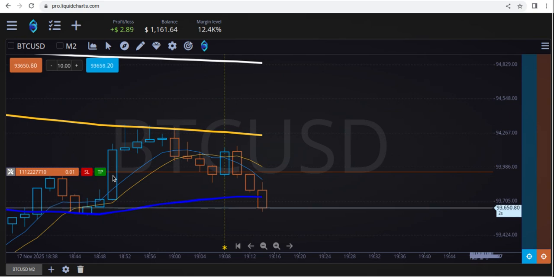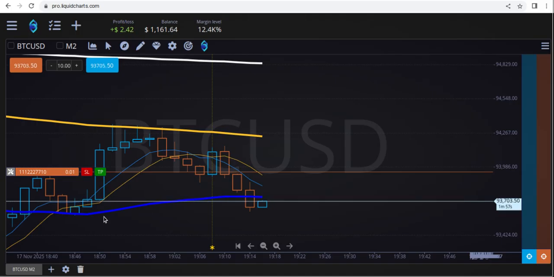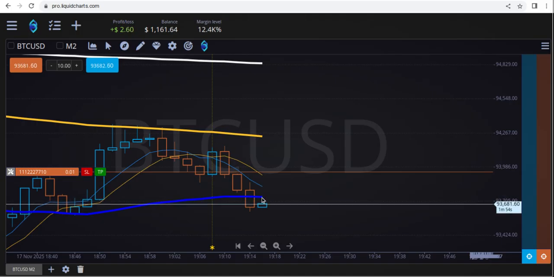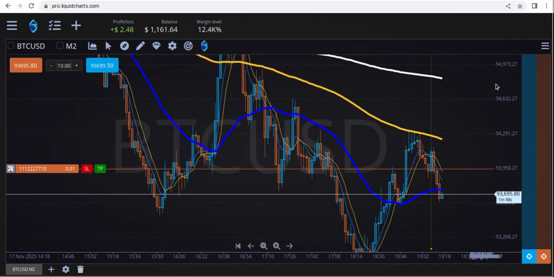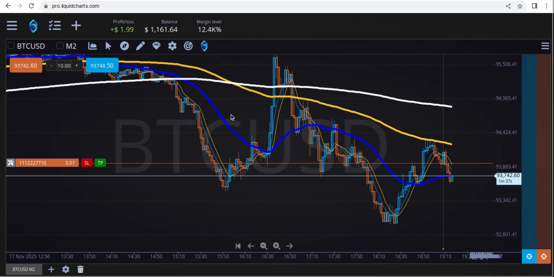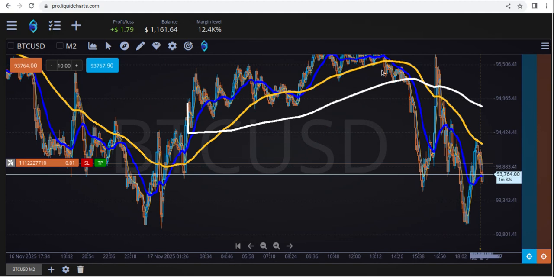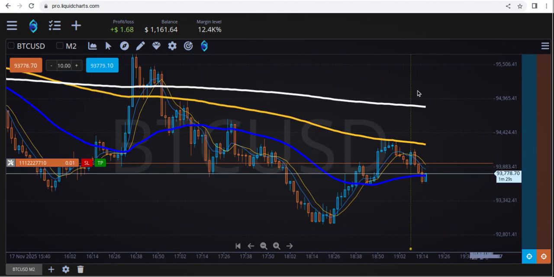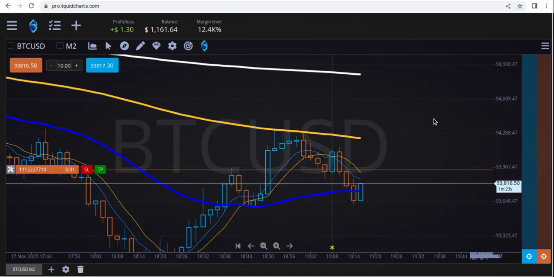This blue moving average is responding to the overall price, right? Just like the orange, this is responding too. Look, the price was going up, but now it's going to go down. You see how moving averages work? See how the price was continuously going down and the orange line was going down as well, following this thick blue line. And the white line was going up when the price was going up, because they're following each other, because we're using a moving average crossover strategy, something simple, consistent, profitable, something we can see work.